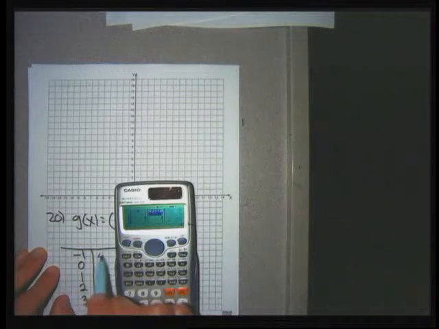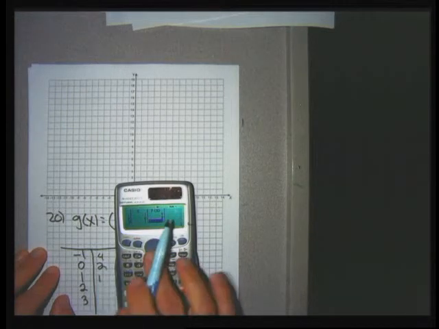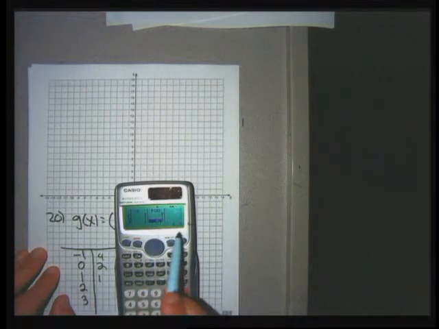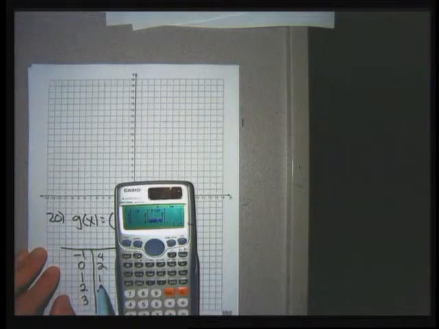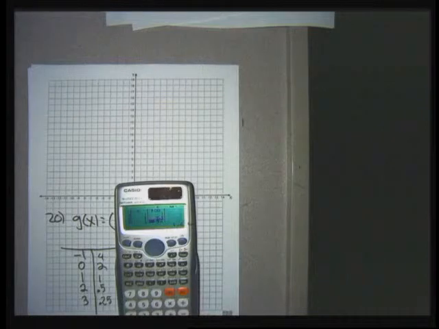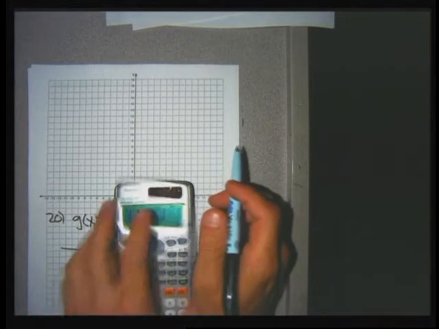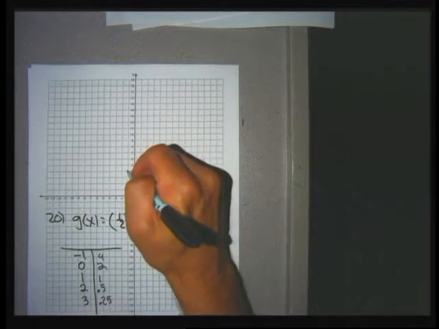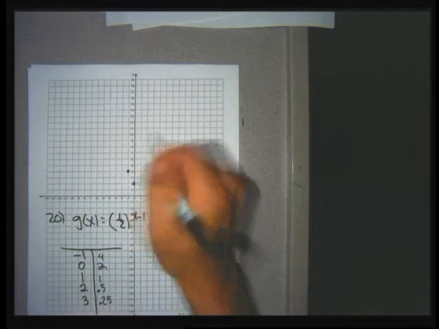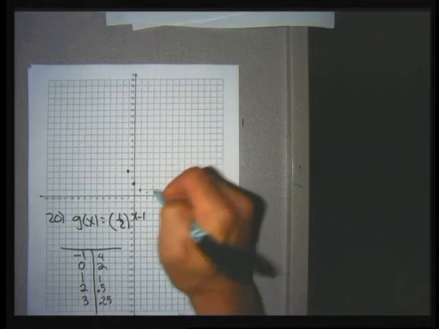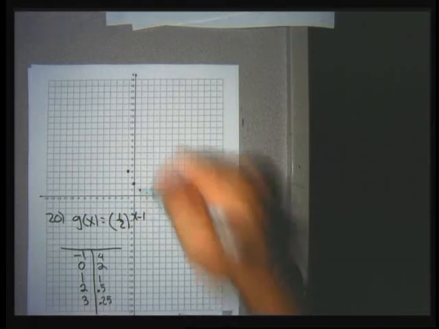First point is -1, 4. Second point 0, 2. Third point 1, 1. Fourth point I can write 1.5, or I can write 1 1/2. So if you get a teacher that needs to see the fractions, this calculator will give you the fractions. And then 3, 1/4, I can write 0.3 because I said to round to one decimal. I could write a quarter if I want a fraction, or I can write 0.25. So -1, 4, 0, 2, 1, 1, 2, 1 1/2, 3, 1/4. I get a backwards graph.